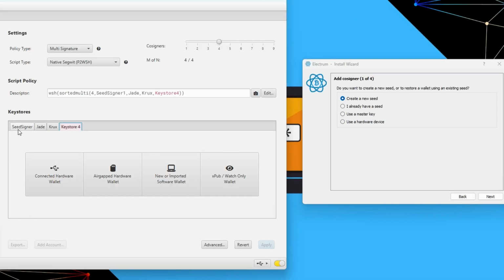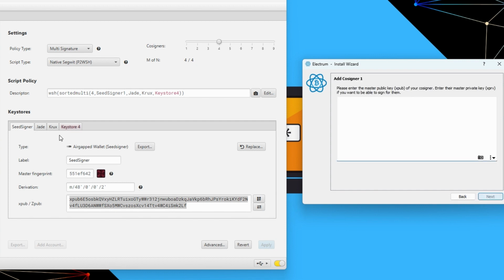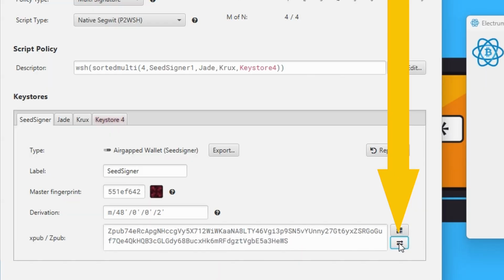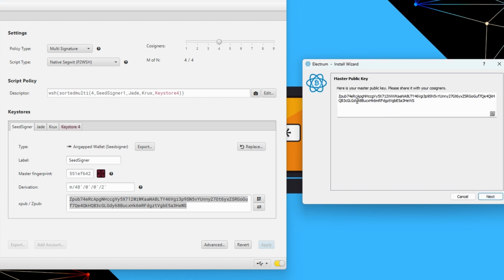Okay, so the first thing we're going to do is actually add these three signers into Electrum. So what we're going to do is in Electrum for cosigner 1, we'll say I have a master key, and we'll say next. And we are just going to take the extended public key here from Sparrow. But what we actually want to do is show it as a Zpub. You'll see if we press that button there, how it changes between a Zpub and an Xpub. And what we're going to do to make sure Electrum knows what kind of wallet we're trying to make is use the Zpub. So we're going to copy that into Electrum, say next. And we can see the master public key matches what we just put in.